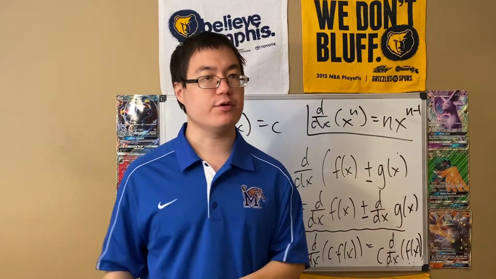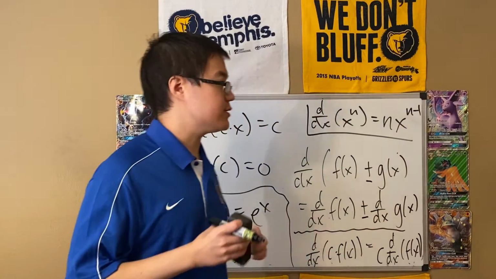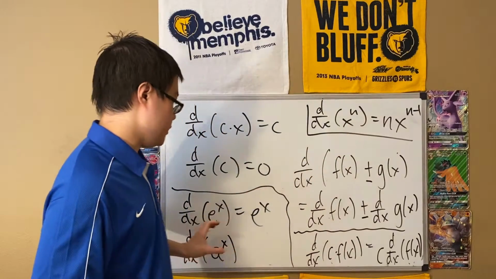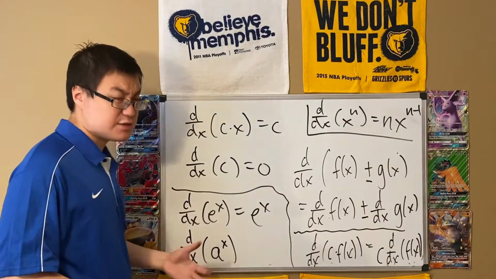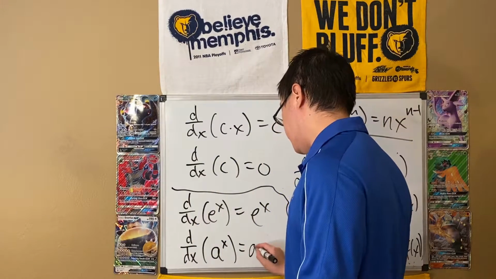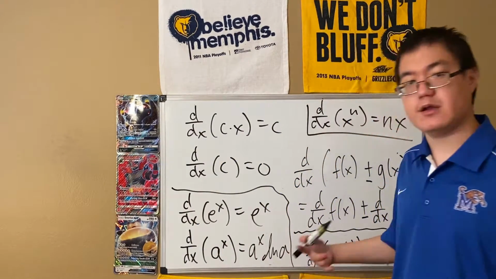So for example, 3 to the x, 5 to the x, pi to the x. Notice that it's totally different questions: you do the power rule if x is in the base, and you do the a to the x rule when x is in the exponent. And what it says is the derivative is a to the x ln a. So just keep in mind it's ln a.